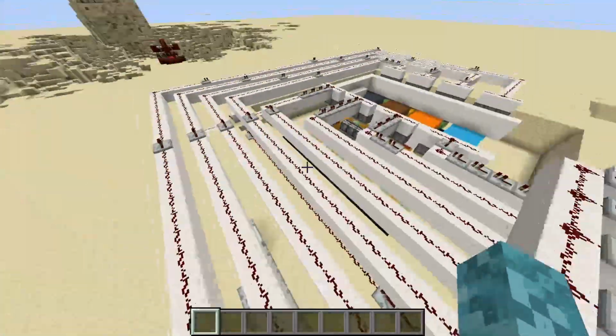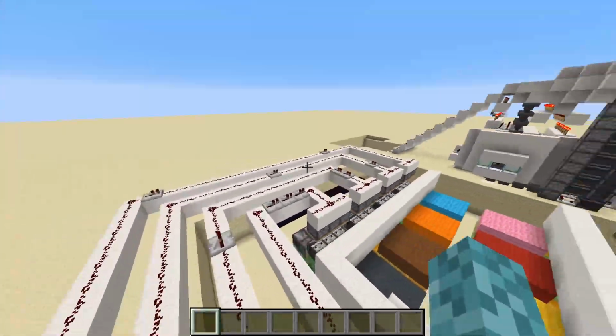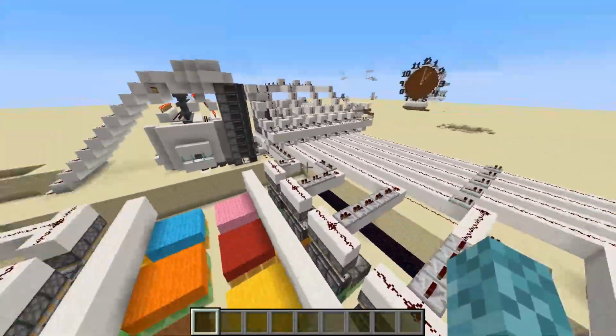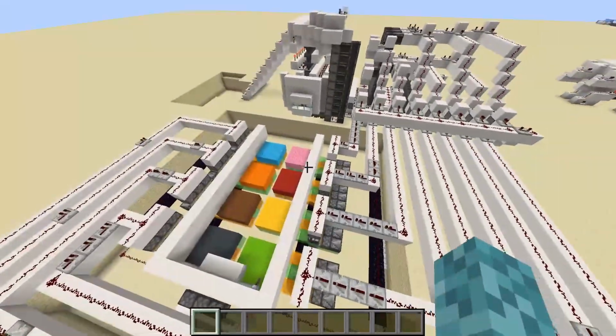And of course, it's not very compact, but what else are you going to do? There's not really many ways I can fix that. It's got to go all the way around this. I could have made all these pulses go above, below, but I decided against that just for simplicity's sake.